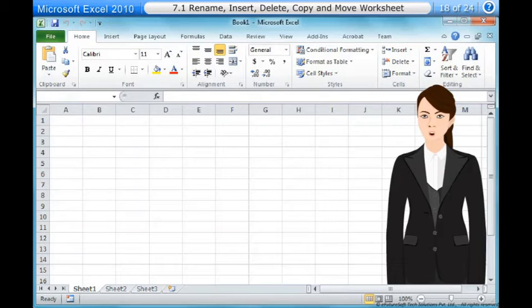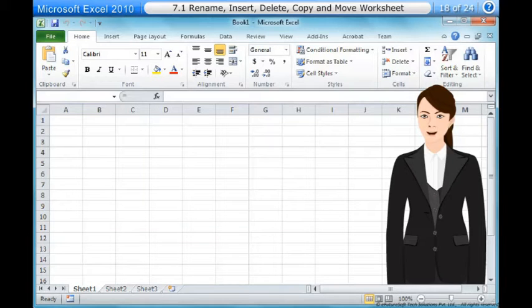Worksheet Basics. Every Microsoft Excel 2010 workbook contains at least one or more worksheets. If you're working with a large amount of related data, you can use worksheets to help organize your data and make it easier to work with. In this lesson, you will learn how to name and add color to your worksheet tabs and how to add, delete, copy and move worksheets. Additionally, you will learn how to group and ungroup worksheets and freeze columns and rows in worksheets so that they remain visible even when you're scrolling.